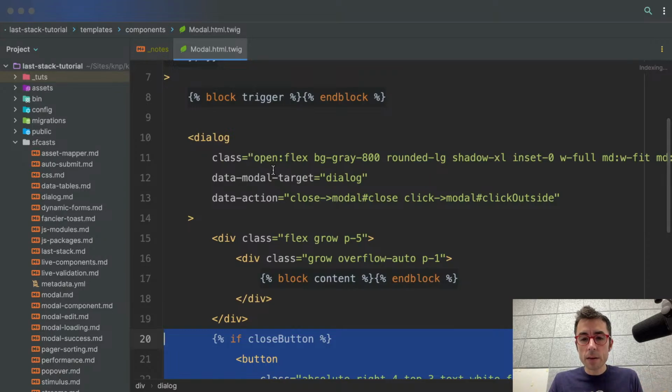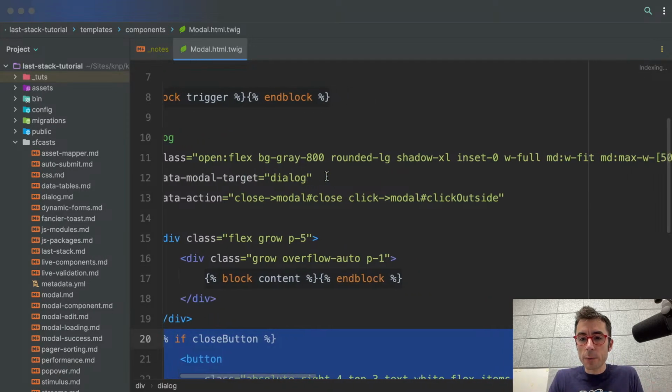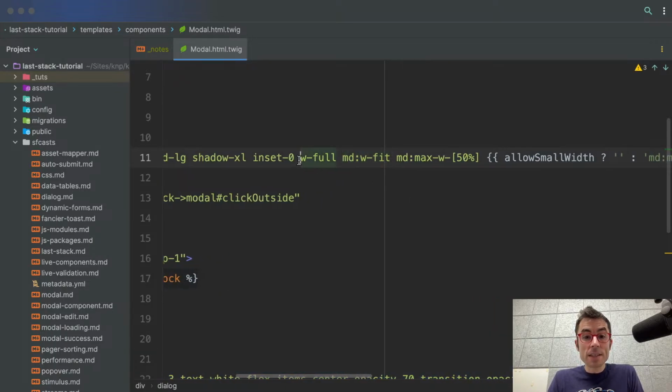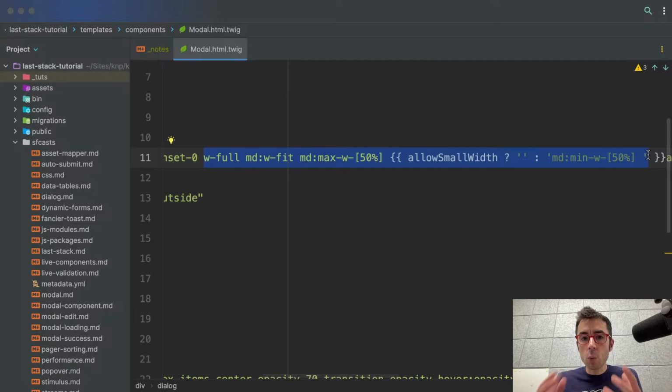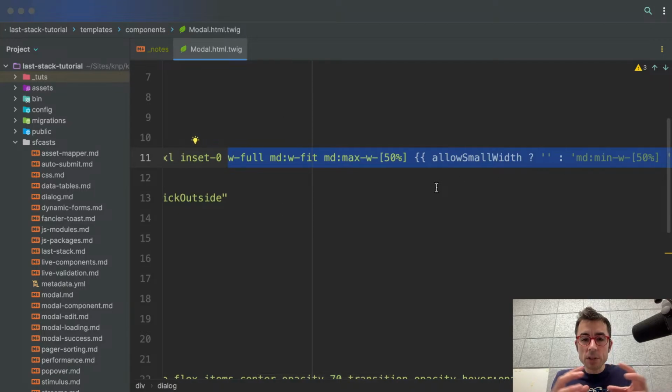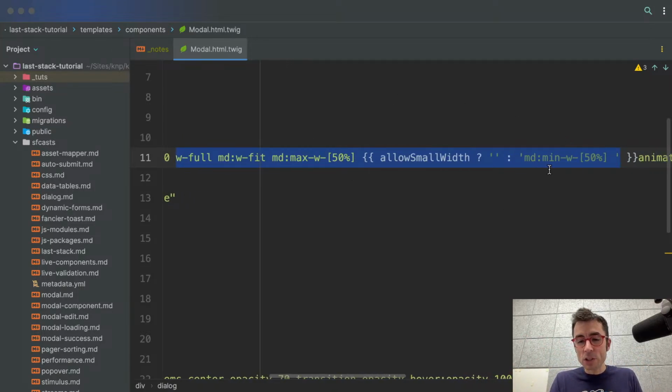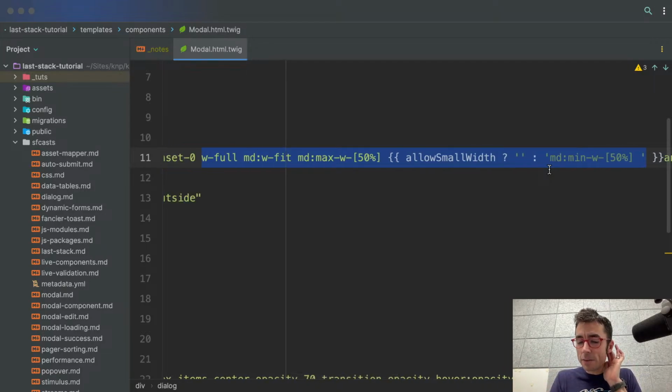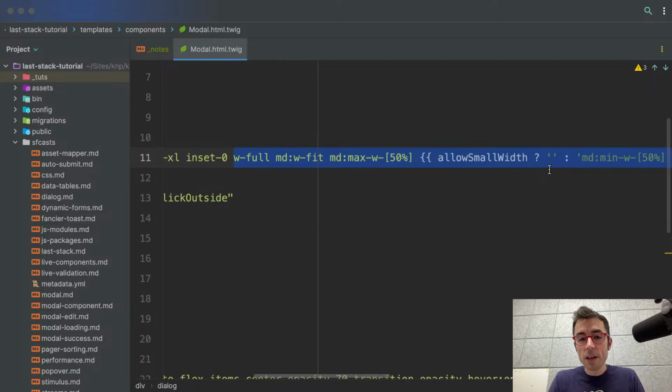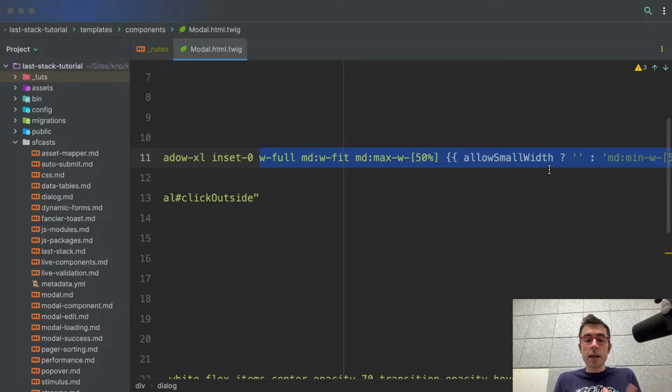But on the styling thing, there are things that are actually nice to share. For example, this is subjective, but the width that I used on our modal actually took some work. It was not just, I'll leave the styling up to you. I wanted the width to be full when the browser is small, but if your browser gets bigger, so not mobile, then I want it to get smaller but fit the content, with a max width of 50%, but with this other option to allow it to go smaller in some cases. So the point is, there's a little bit of opinionated stuff going on here, and you could totally delete this from your project. But it was something that I discovered, and there are going to be things that you all discover, little nice things that might be nice to include.